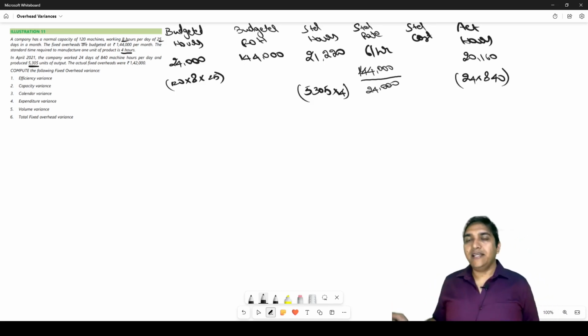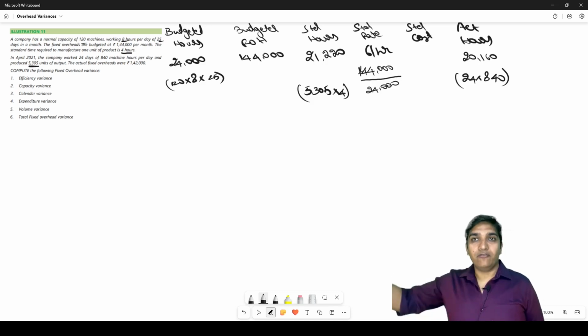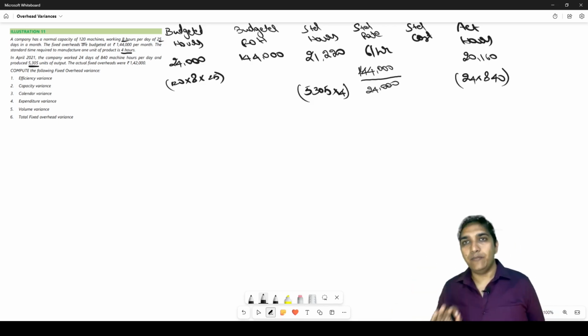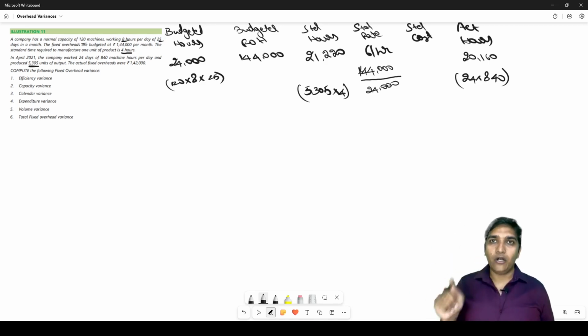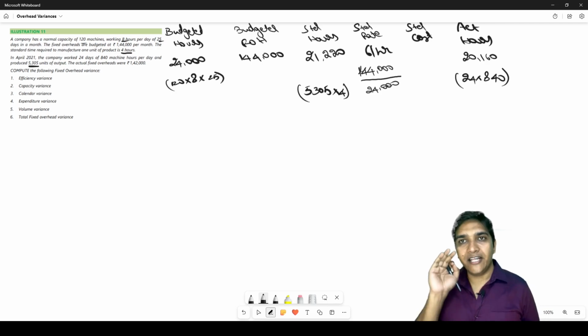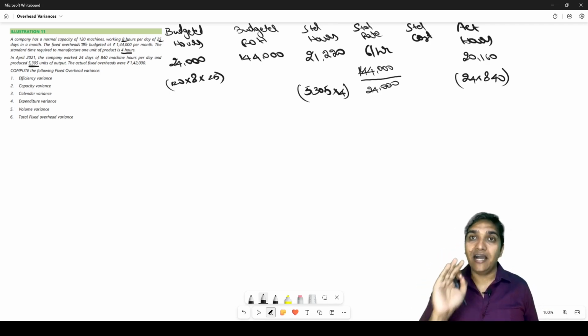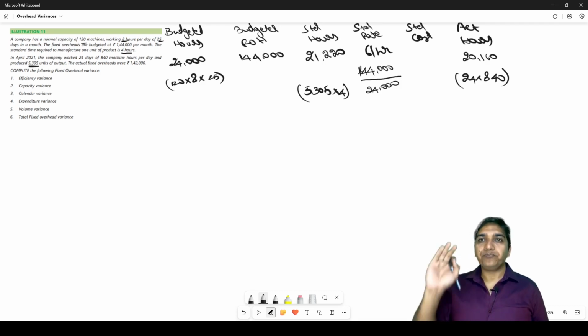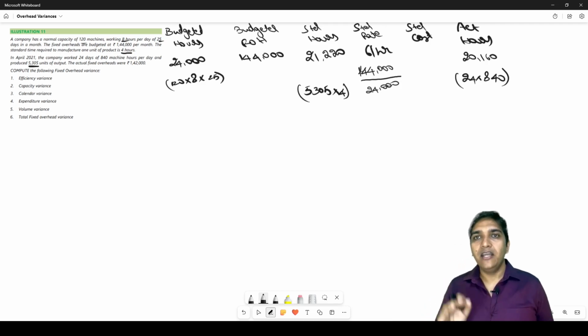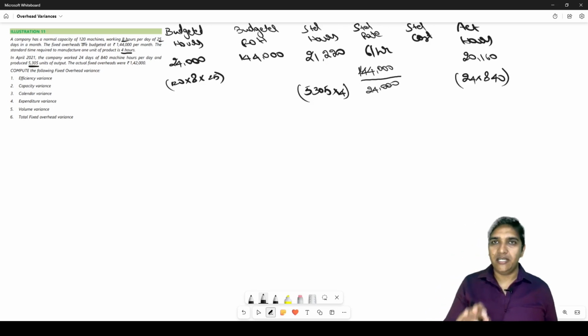Now do not say that in a day there are only 24 hours. How can you work for 840 hours? This 840 hours is put together for all the machineries. In the first line of the question it says we have got 120 machines and per machine works for 8 hours in a day. So if you take all the machines, 120 into 8, every day I have 960 hours. In that way I have 840 hours. I have worked for 840 hours in a day. That is, my factory, including all the machines, was running for 840 hours in a day. This is called machine hours.